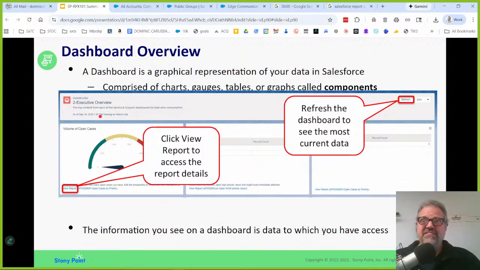So this often causes distress to some dashboard users when they see a total of 2 million here and then they click the underlying report and they only see 487,000. They're like, Salesforce is broken. No, it's not. Reports only show the logged in user the exact records they're supposed to see.